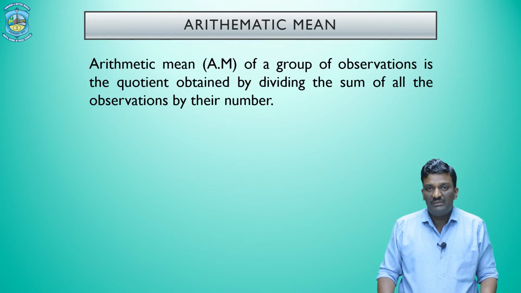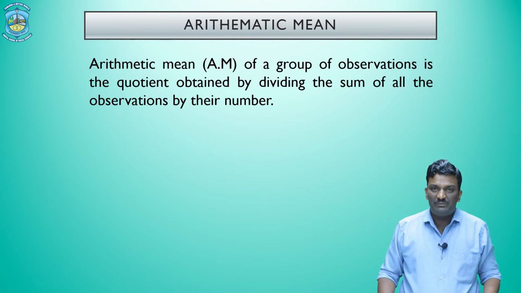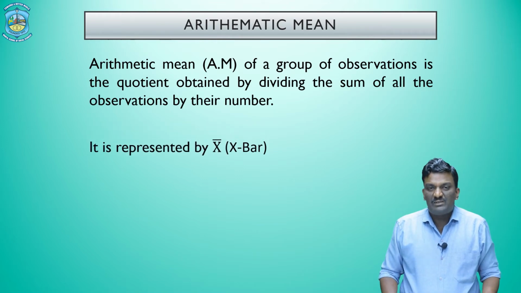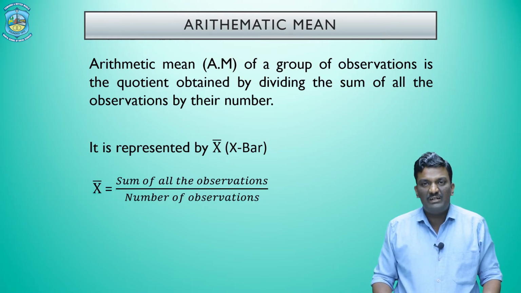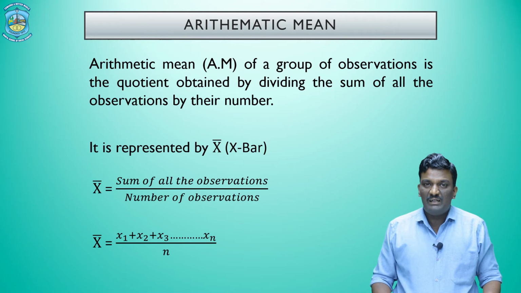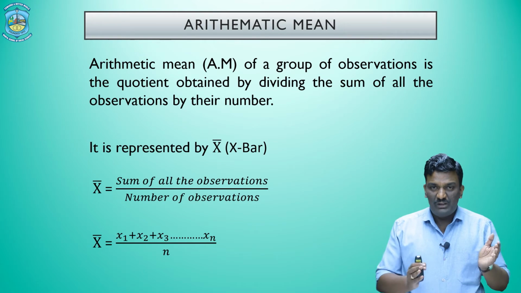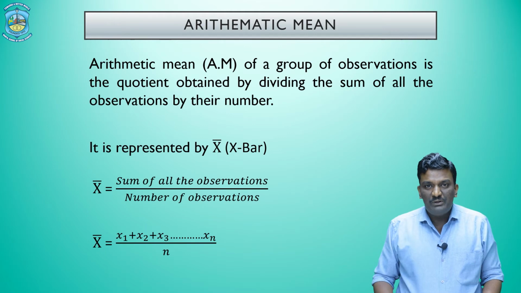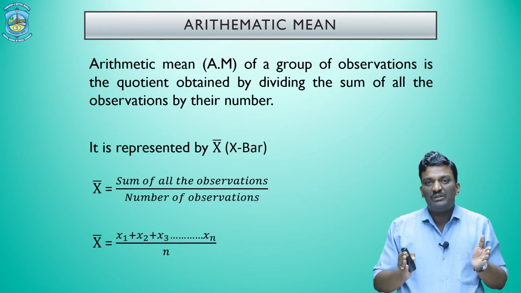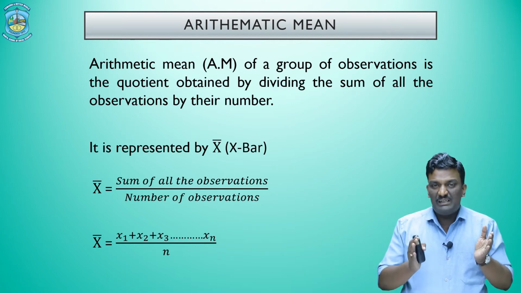In simple terms, it is the mathematical quotient that we get by dividing the sum of all the observations by the number of observations that we have. Here you can see it is represented by x bar. If we have 10 different marks of 10 different students, the arithmetic mean can be calculated by adding all the marks together and dividing by the total number of marks that we are having, that is by 10. X represents the attribute, that is marks, and the variables are denoted by x1, x2, x3, x4 like this. N is the total number of observations that we have.